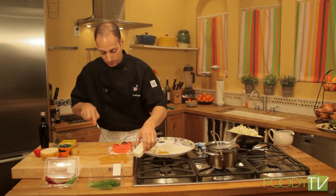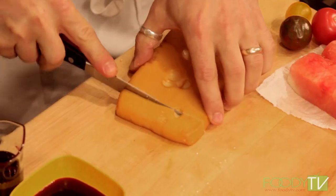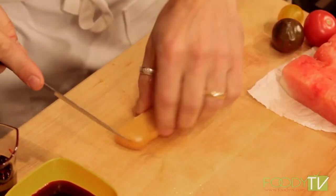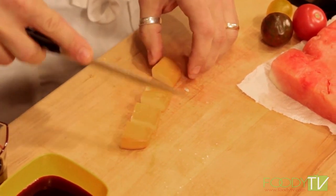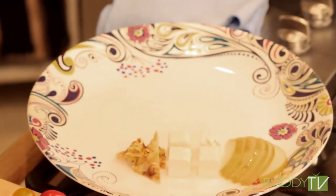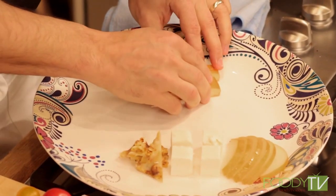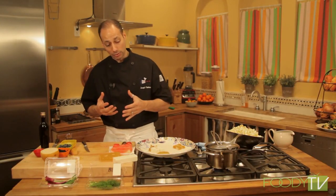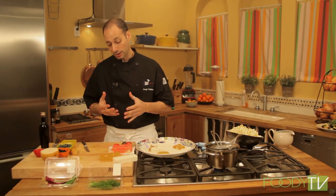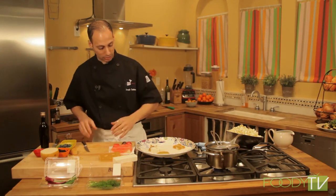Now what we're going to do is grab our other cheese. This is a smoked cheese. It's not like some smoked cheeses where you can just taste it was dipped in smoke liquid and then colored on the outside. This is definitely a smoked Swiss cheese. It was truly smoked. Smoking cheese is really an art. I've seen people do it, especially smoked fresh mozzarella, which is probably the best smoked cheese I've ever had in my life, if it's really done right and you can actually see the person doing it.